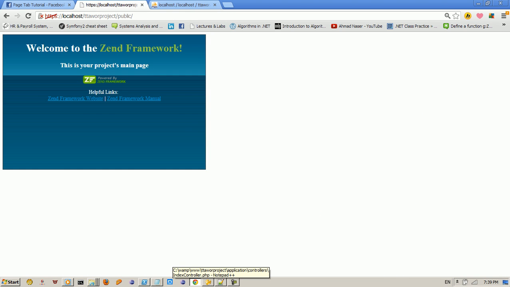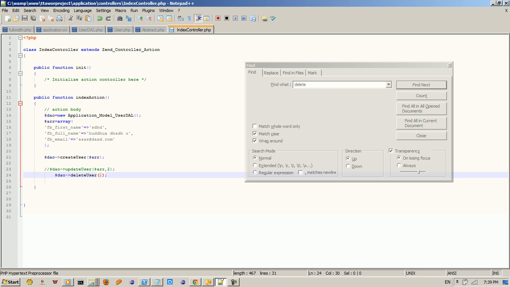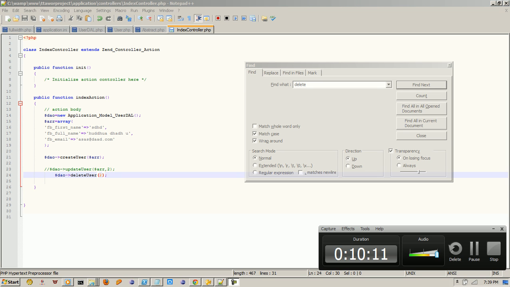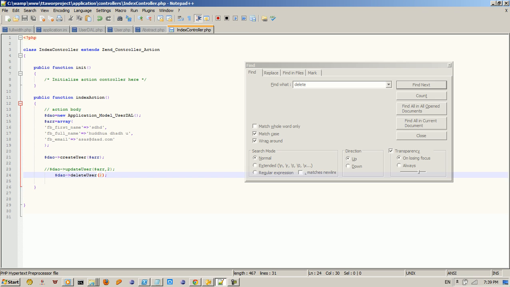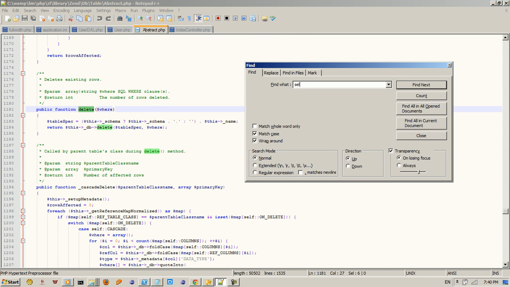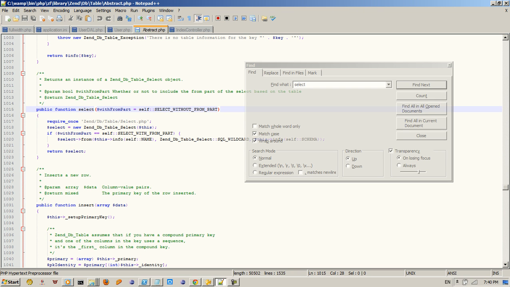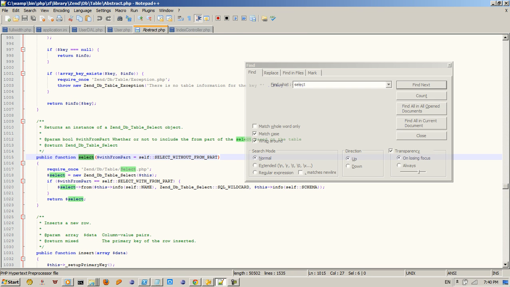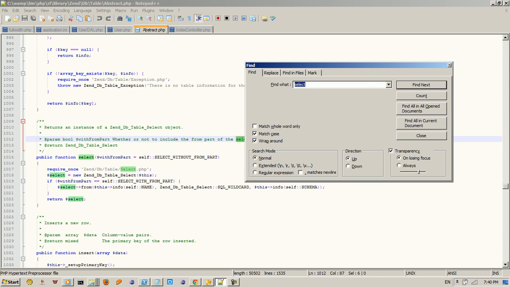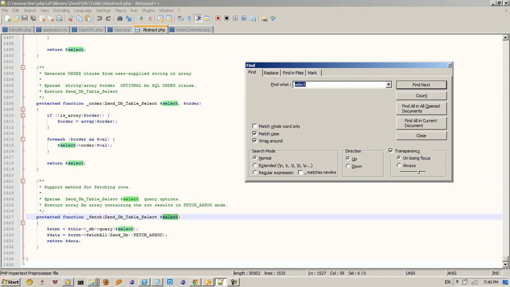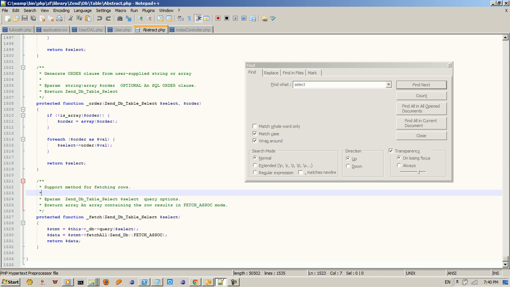In order to select the user and print it on the screen, you need to go to abstract. Let me check the time again. I have 5 minutes. So you need to type select, and we have this select statement, public select, and we have fetch. We have 2 functions. One is fetch, where you need to type the statement that you want.